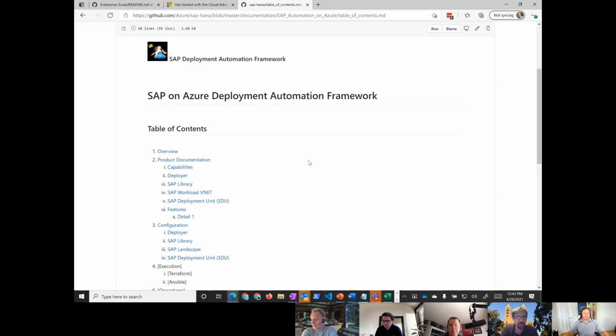I can take this as a starting point. I can, as you said, modify it. Maybe there are a few things that I don't like, because in my specific scenario, I want to do it a slightly different way. But then I can take this as a template, more or less, deploy it in Azure, and immediately get started.